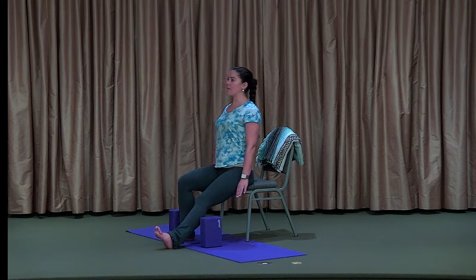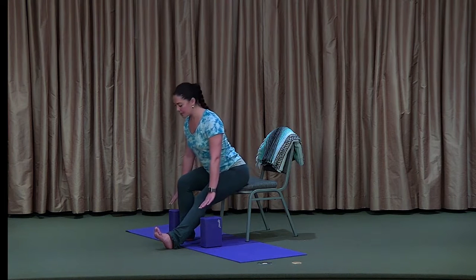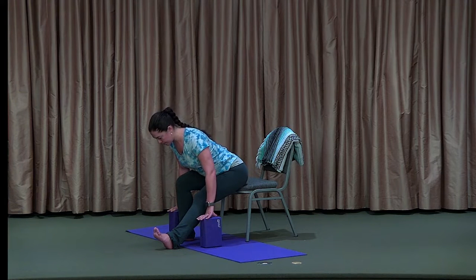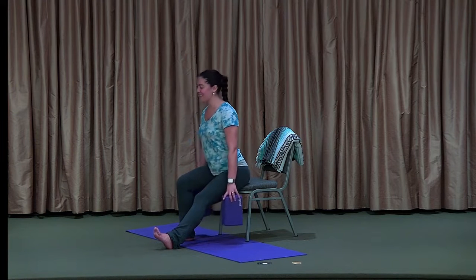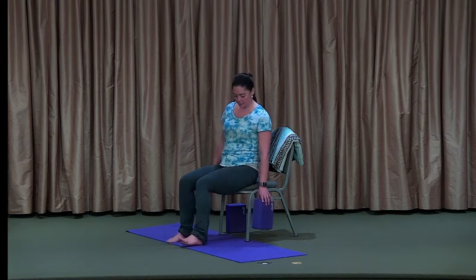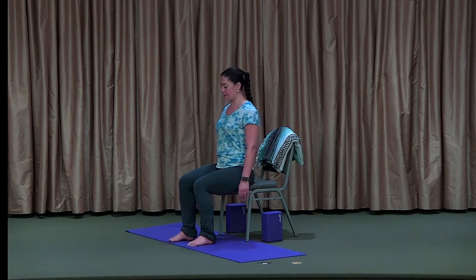On your next fold, we'll hold just a little bit, just a couple seconds, couple breaths. And slowly come back up. You might want to carry your blocks with you. And draw that left foot in. We'll take our side-to-side movement next.